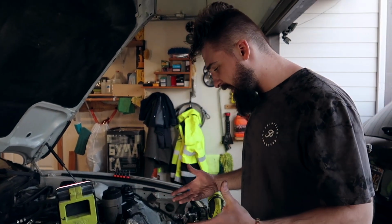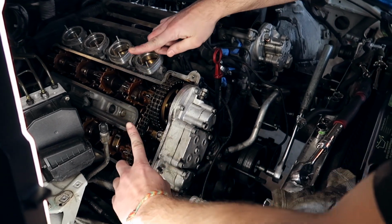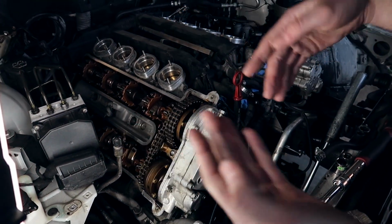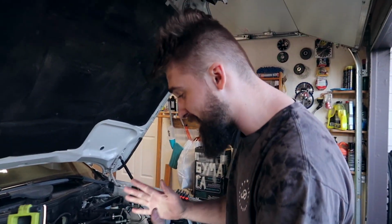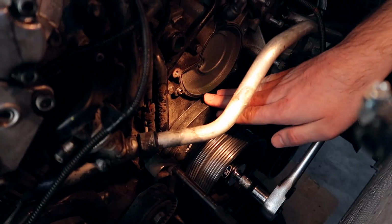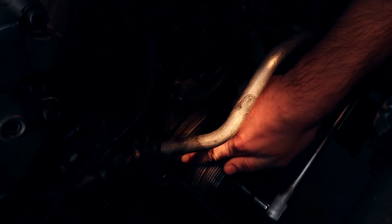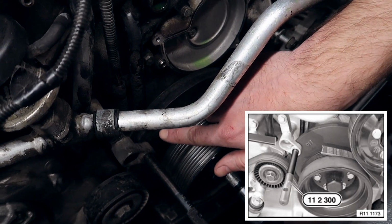But it claims to put the motor at top dead center, meaning cylinder 1, the cams are pointing at themselves like that, which means the valves are fully up and the piston is fully up, which means there's no connection there. It means that is the top dead center. So put that over there. If you look at the harmonic balancer, this wheel right here, there's a little engraving. It says OT on there. That engraving on the harmonic balancer means it's top dead center, OT.